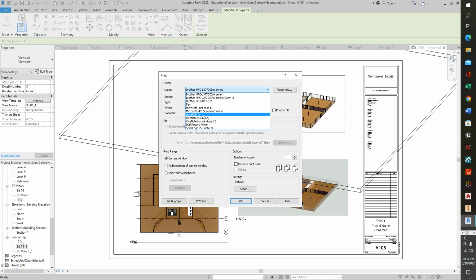If you had a plotter or a larger printer, you could do that.